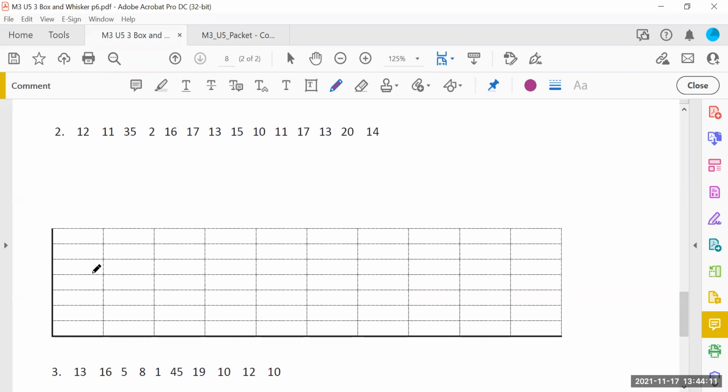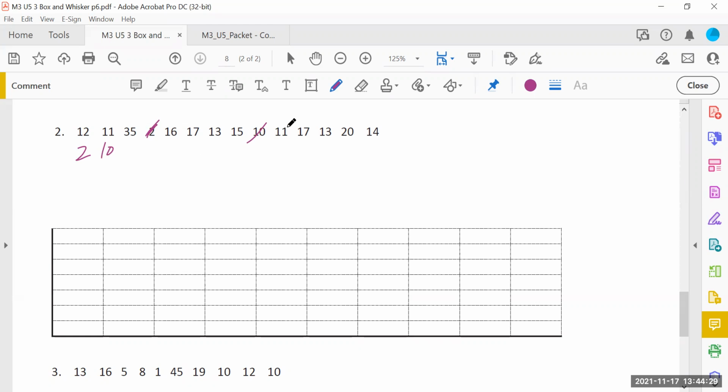So here's what I would do. I would try to line them up or write them in the same spacing. Find the lowest one. Looks like the lowest is 2. So I'm going to start with a 2. Then I see a 10. I'm going to try to line them up so I know if I miss one.